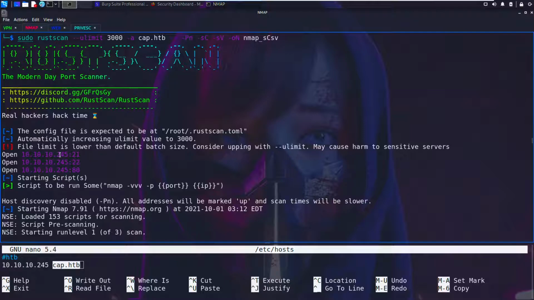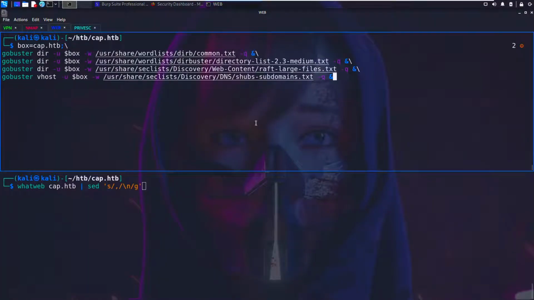We can see here there are 3 ports open, 21 for FTP, 22 for SSH, and 80 for HTTP. Now, as soon as I see a web port, I'll go ahead and run automated scripting. So here I have GoBuster, which is a directory enumeration tool. I've just attached a few directories to it, and I basically just background those for speed and so I can just run them in the background. Finally, I run a subdomain enumeration script on here, which will basically just check for any subdomains. It just covers all areas really. So I'm going to go ahead and hit enter on there.